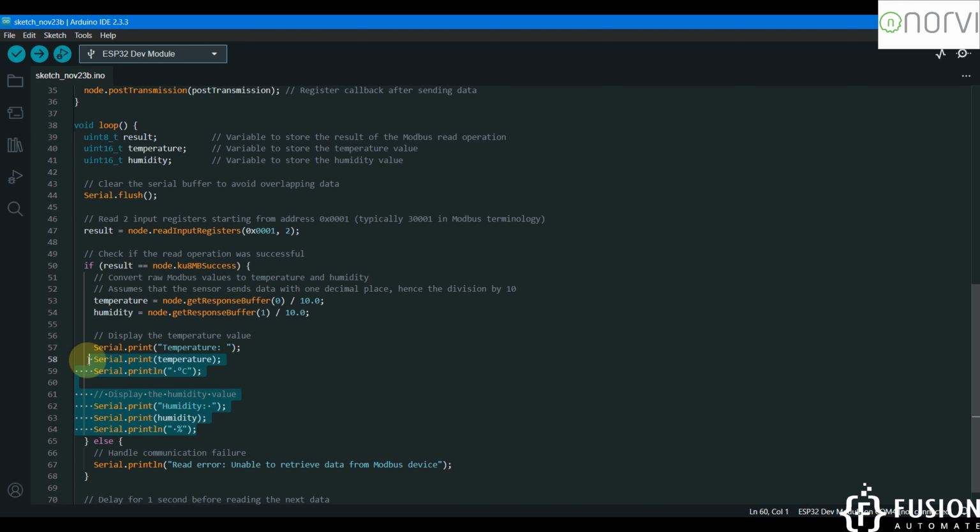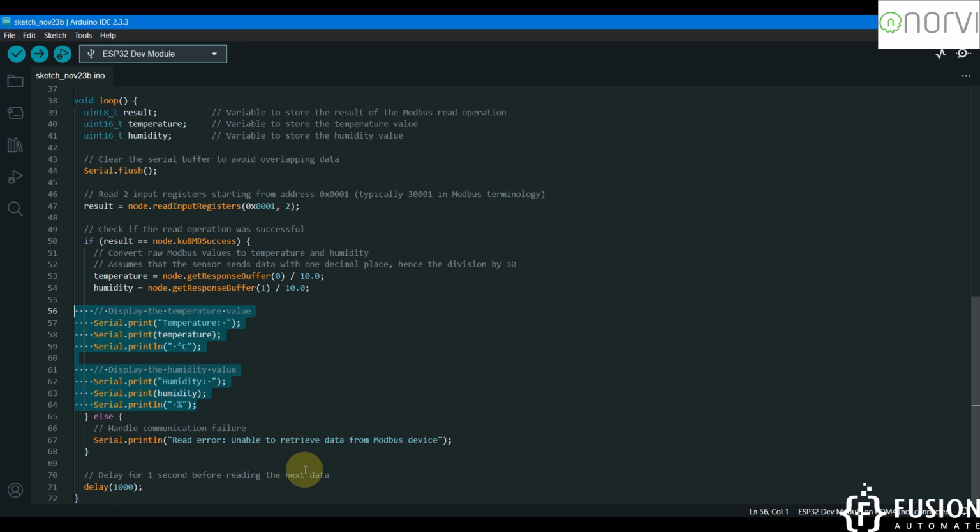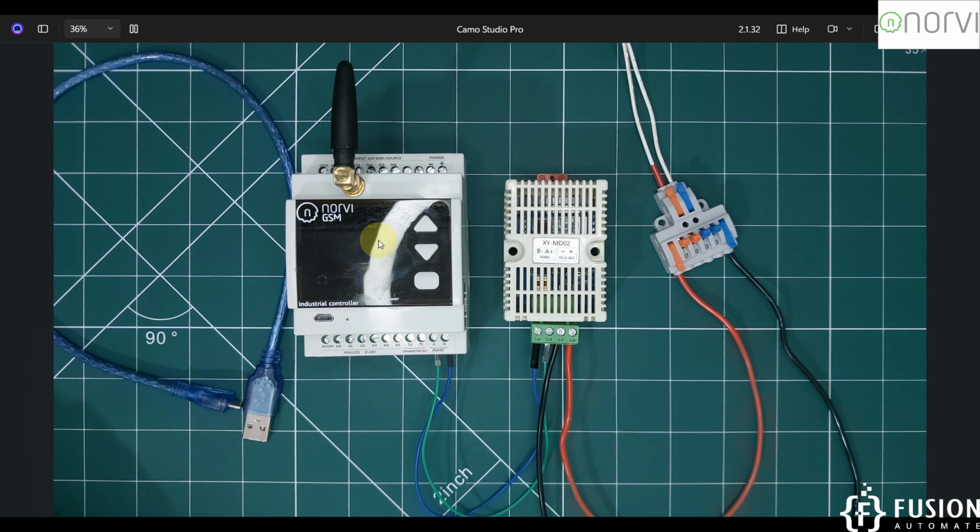Then we print those data in the serial monitor to verify it. After that, you can use this controller's GSM module or SD card to log your data, or use the GSM module to send data elsewhere over MQTT or SMS. That is possible.